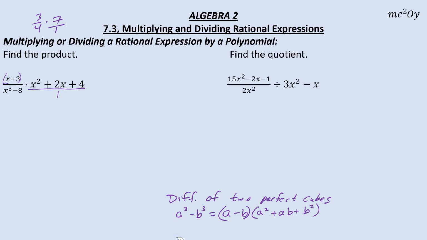Okay, difference of two perfect cubes. When I look at this perfect cube and perfect cube, I'm going to rewrite what I have here. I have x plus 3 on top, and on the bottom, x cubed: if I take the cube root of x cubed, I get x. And the cube root of 8, I get 2, because 2 times 2 times 2 is 8. So that's going to be x minus 2. That would be like my a and my b. x cubed is my a, and I have to think of b as 2 cubed. So there's my perfect cubes.